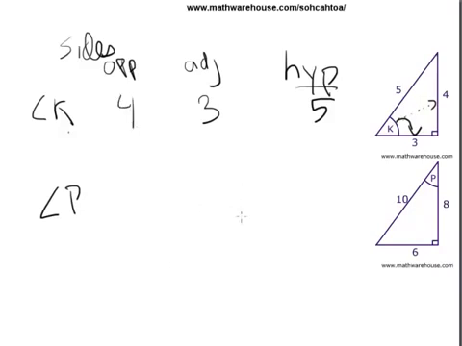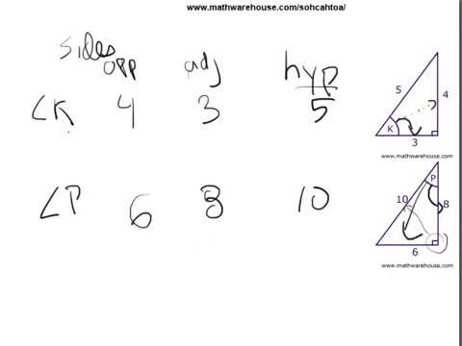It's very straightforward. Angle P. Let's identify the same things. The side that is opposite of, or let's start with the hypotenuse again. Hypotenuse, remember, is directly across from the right angle. The adjacent is next to the angle. It's the adjacent. And the side that is opposite of P is 6.